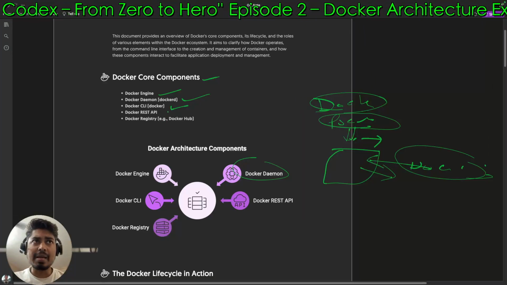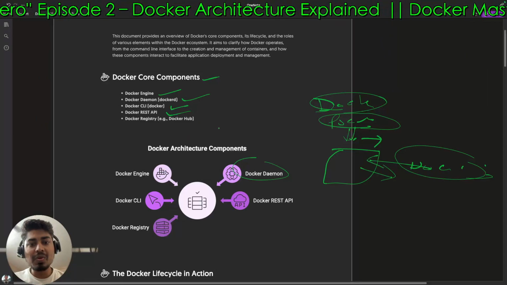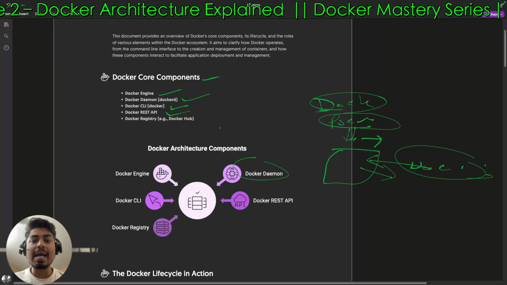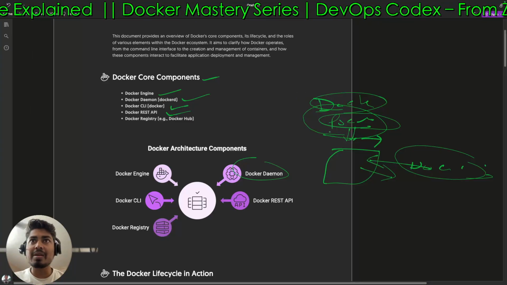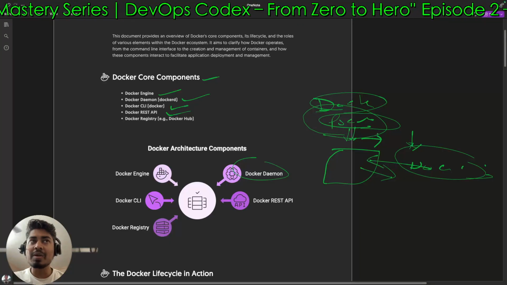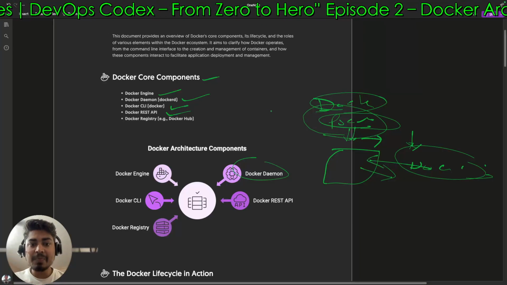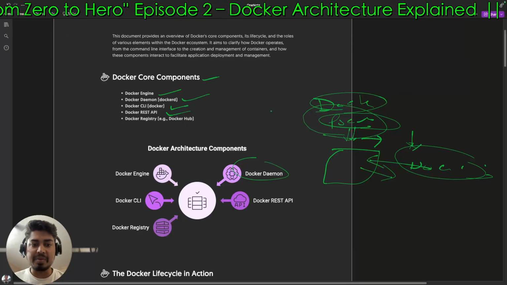Next is the Docker REST API. The Docker REST API is the interface between the Docker CLI and the daemon. Whatever command we run, internally it calls an API that provides an interface between the CLI and the daemon.